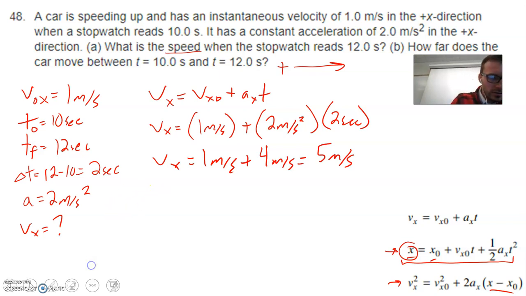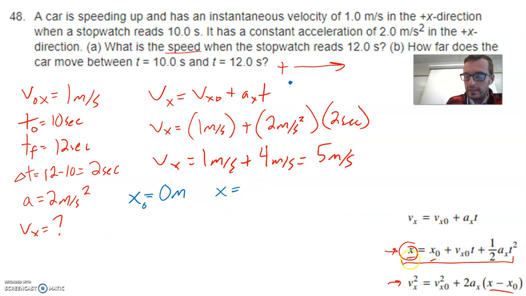So I'm going to switch colors for this second part here, and let's go ahead and find out the distance that we traveled in that interval. Remember, we made a rule when we first started talking about problem solving that if it doesn't tell you the exact starting position of an object, you have permission to go ahead and make the starting position 0, because it's just a convenient place to start a problem, of course.